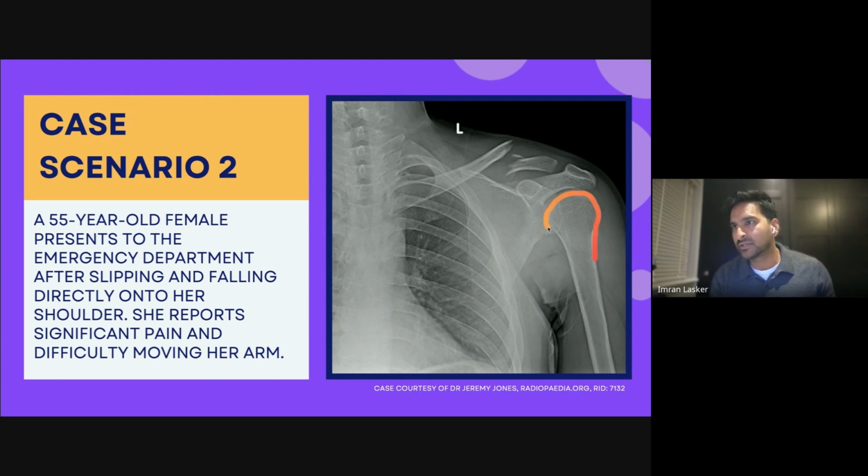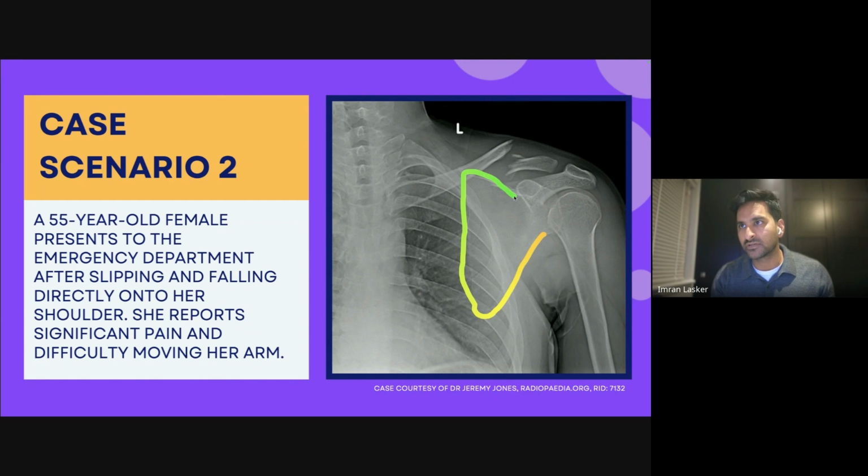It does feel like it's not quite aligned, but you do see a fair bit of overlap, so maybe that's okay. I would want to see the axial and the sagittal views and the rest of it to try and make sure. You've got your scapula that goes all the way around like so. You can follow that all the way around, and that all looks okay. Ribs look good. They all look okay. You follow this clavicle all the way along.